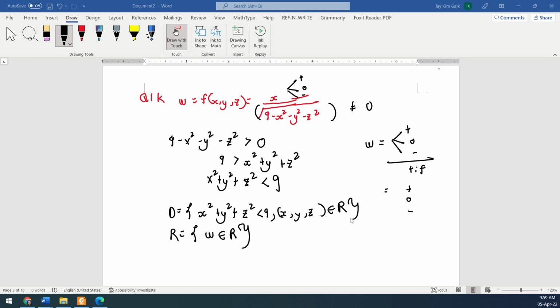Okay, to determine the range is actually the output. It depends on the input, x here can be real number, meaning you get positive, 0 or negative. Denominator cannot be 0, and this is positive square root, that's why it only takes positive number. So positive divide positive, you get positive. 0 divide positive, you get 0. Negative divide positive, you get negative. So the range takes positive, 0, negative, meaning range is actually W belongs to real number. So this is question 1.